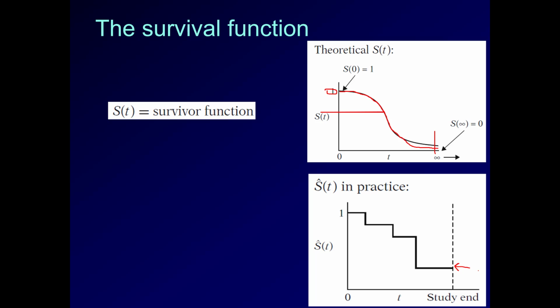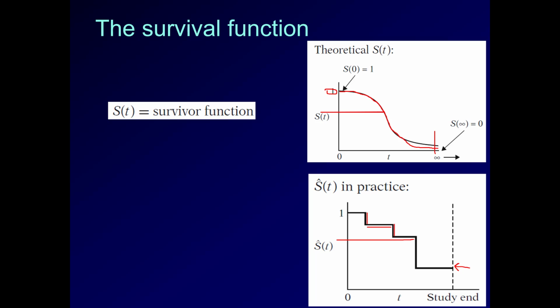Everything that happens whenever we get these jumps down indicates that individuals are surviving, so the event is not happening through here, and then at some time period we record a bunch of individuals. The event happens to them, and then for another sampling period we get no events happening, and then all of a sudden a bunch of events happen.